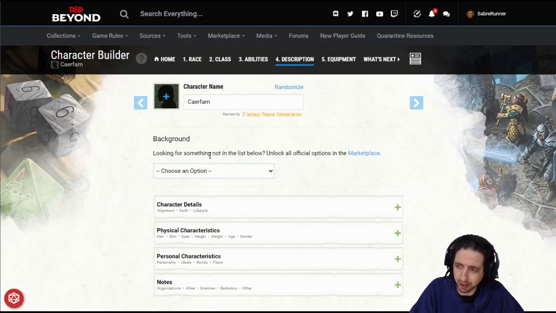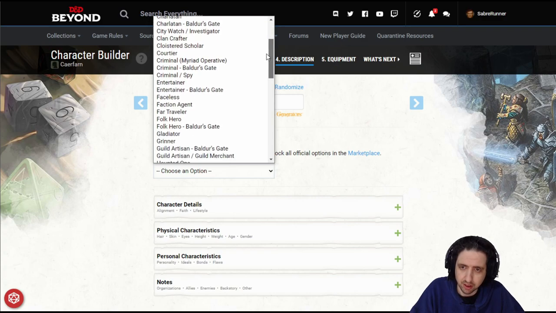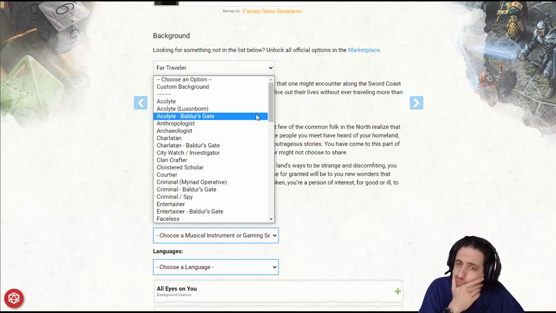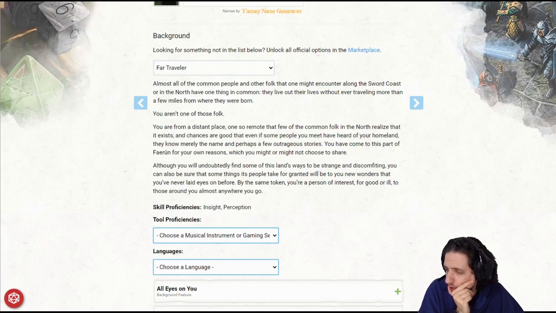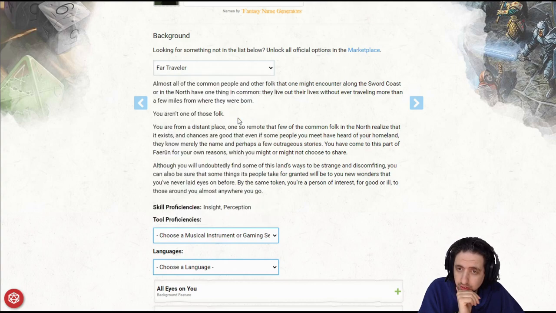Description. What kind of background? If we're talking about a fae creature, then maybe Far Traveler? Gives me insight, perception, musical instrument, and language. I think I'll lower the music a bit more. Yeah, don't want any more distractions. Far Traveler is an option. Faceless. Faceless is cool.